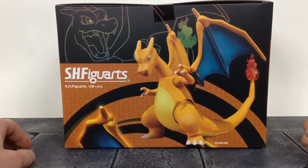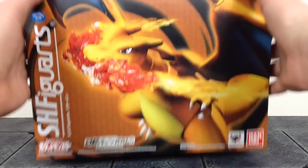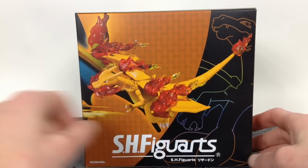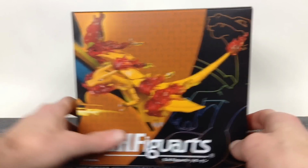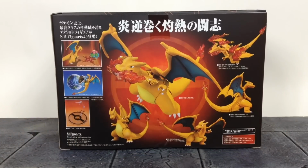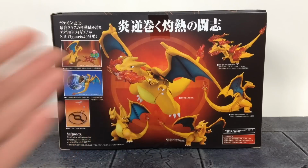And then here's the top of the box with another cool image of Charizard. That looks really cool. And then here's the one side of the box. Looking pretty nice. And then the other side, I love all the flame effects they included with this figure. That looks great. And then the back of the packaging shows a bunch of different poses you can get the figure into, along with some of his accessories. But anyway, that is the packaging. Let's get this figure open and take a closer look at Charizard.